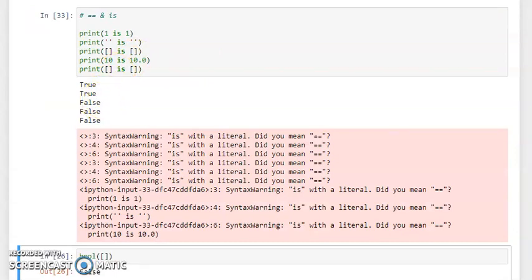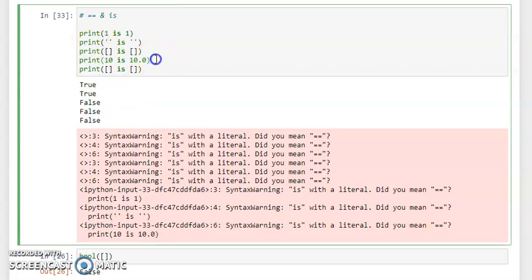Because these lists are not in the same memory location. This is a little bit complicated, but try to understand by googling, because these two empty lists are in different memory locations, and hence both lists refer to different objects. That's why we are getting false here.